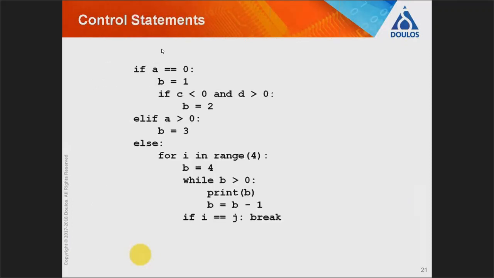Python has control statements like any other programming language. So we have if statements, for loops, while loops, break and continue statements. And one of the first superficial things you'll notice about any Python program is the quirky way it uses indentation. Within Python, indentation is a vital part of the Python syntax. The Python syntax doesn't include any end keywords. Instead, the actual beginning and ending of each block of code is determined using the indentation.